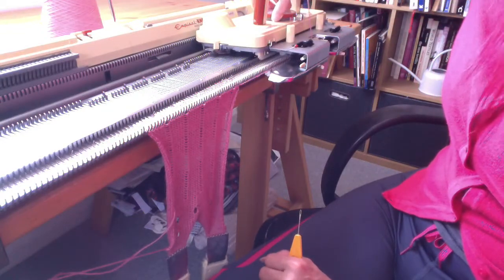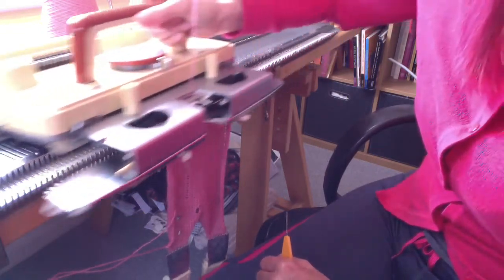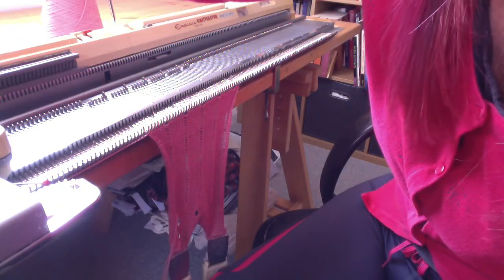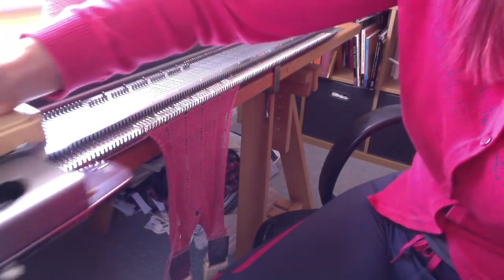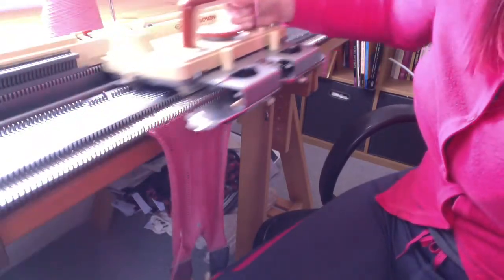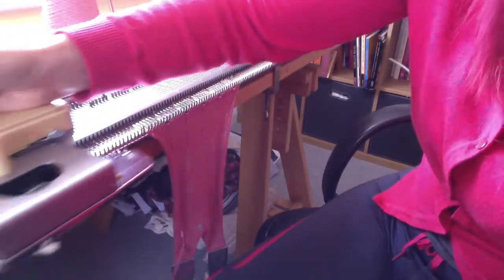Okay, back up to the largest tension, just for one row. Okay, and then immediately down to your original tension. 1, 2, 3, 4, 5, 6, 7, 8, 9, 10.